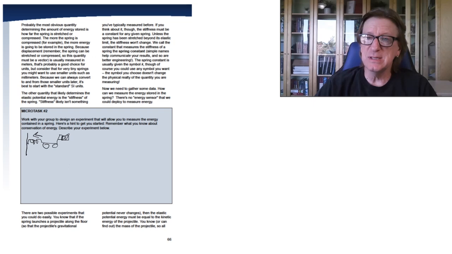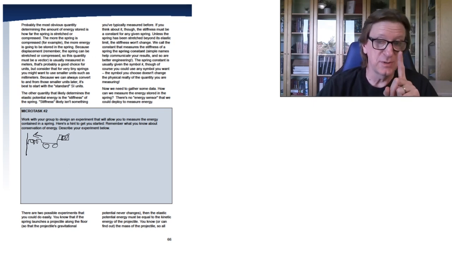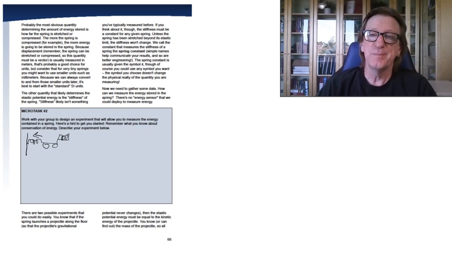As soon as I release it, what's going to happen to that energy? Where's it going to go? It's reversible, as long as we're within the elastic range of the spring. So we're going to get all that energy out. Where's it going to go? It's going to go into kinetic energy for the robot.